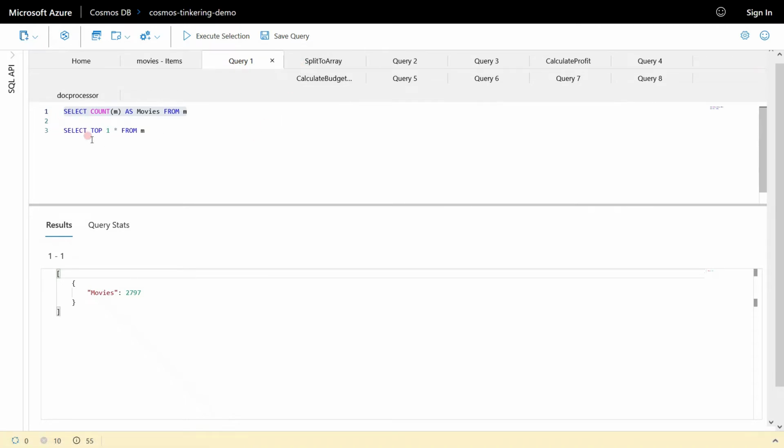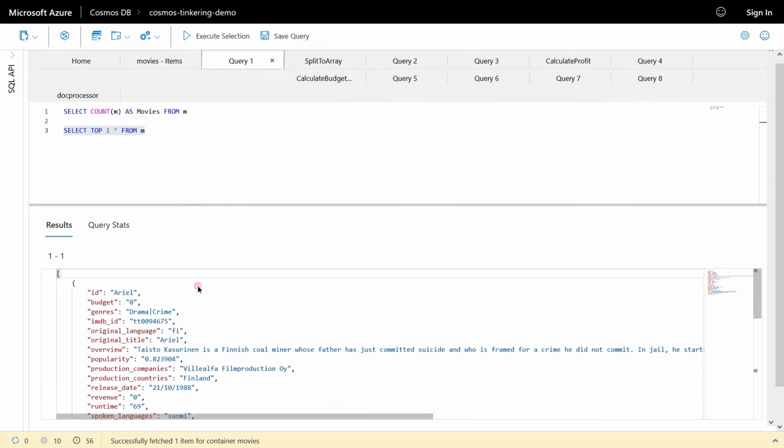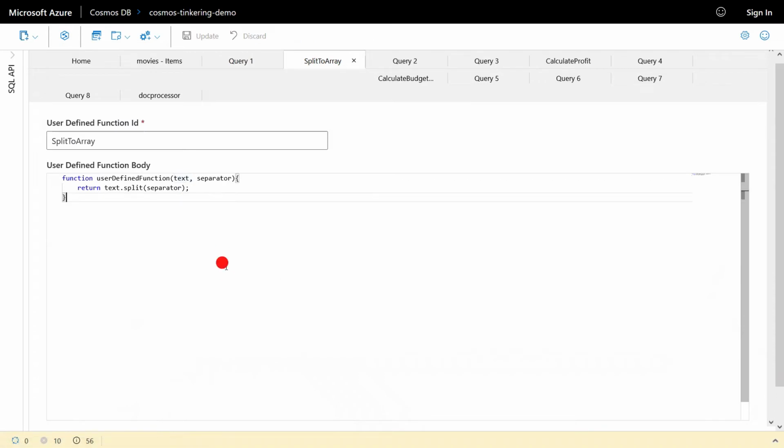Our first example would be to create a list from this movie's record, and we're going to use the genres as an input variable. So we'd notice here that this genres here is actually one string split by a pipe, but our example wants to take this string and create a JSON array from this string. So what our user-defined function does is that it takes in a text and a separator, and it basically splits the text by the separator.